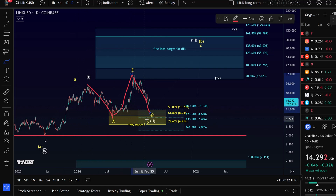Whether that is a wave B in yellow or a wave 2 in white doesn't matter so much in the short to medium term. It is more important to watch for the bulls to turn up before the price breaks below critical support. Normally the 78.6 retracement is really what needs to hold. That's where we want the bulls to turn up, at the latest.